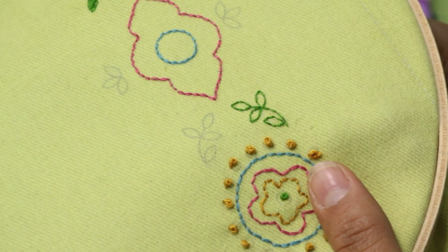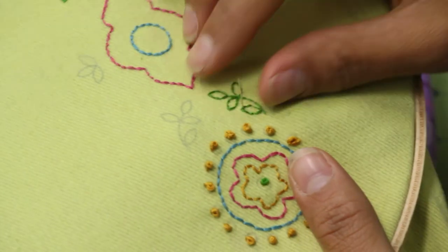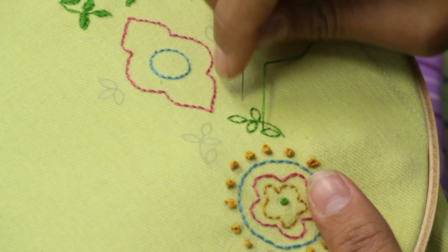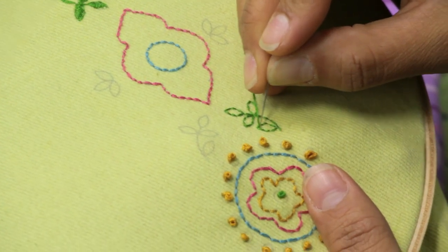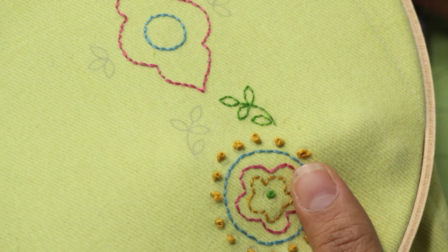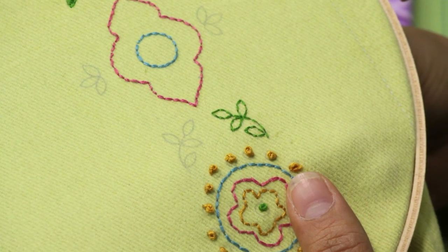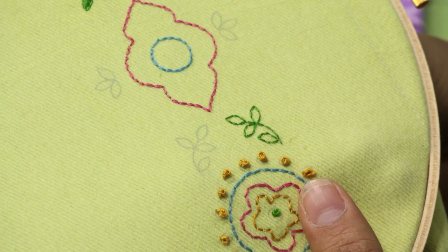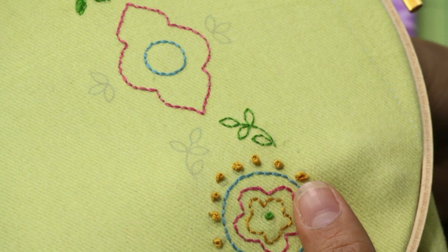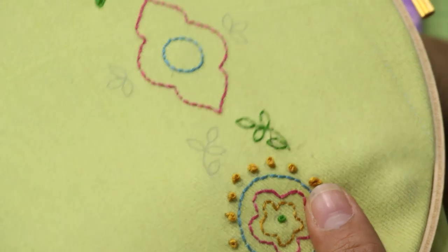So I'm going to start on one end, and you can start in the middle if you want to. If you notice that your stitches aren't exactly even side to side, you can start in the middle, and I'll show you that in the next thing. But I'm just going to take a super teensy little stitch right in the corner. Now I'm going to come over a little bit higher. And keep in mind, if you're using just two strands of floss like I am, the two strands are not going to cover that much space, so you really have to keep your stitches close.